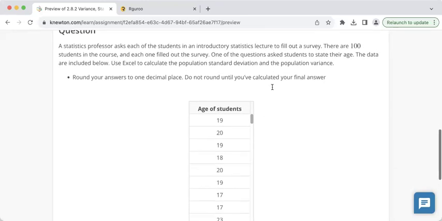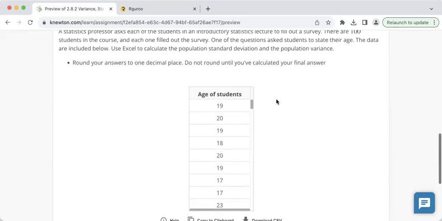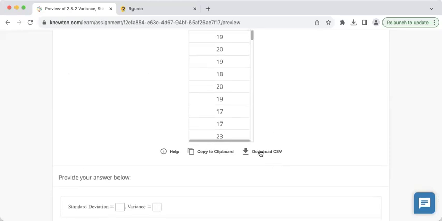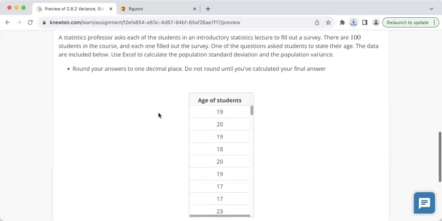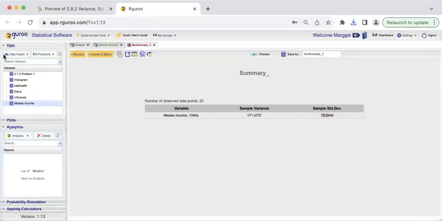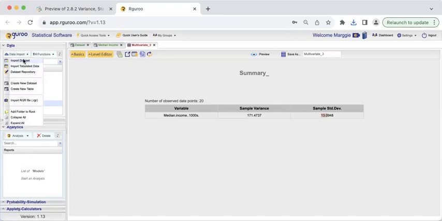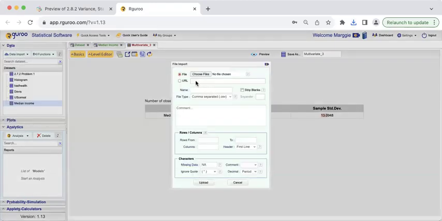All right, so again, you don't want to go and type 100 numbers. So instead of that, download the CSV to your computer. Go to RGuroo, and then we're going to do the same. We go to the data tab, we go to data import, and we go to import dataset. From the window, we choose the file.